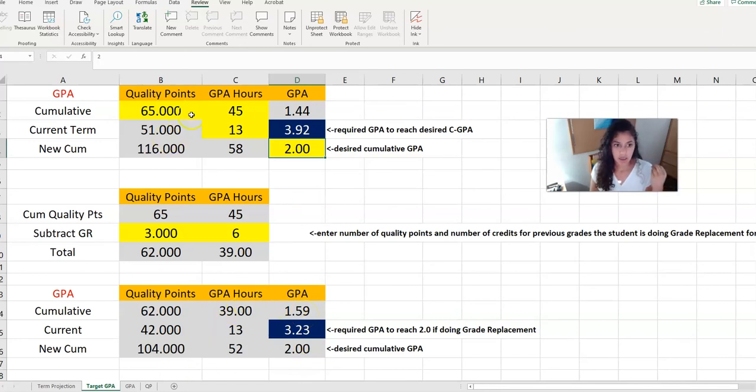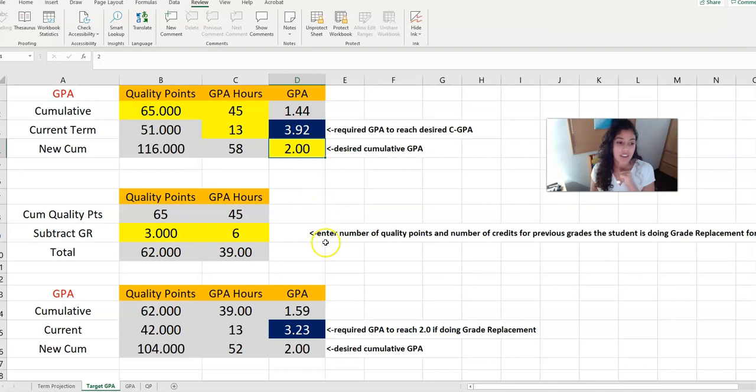And then doing the same calculations we did up here, but with these new quality point and GPA hour totals. So it really is kind of a hypothetical situation of, okay, just the fact that we got rid of those low classes and it's kind of in limbo right now, basically whatever you replace it with is going to help. Unless you replace an F with another F, then it becomes kind of a wash and a null. But this is kind of a good way to show you and show students how big of a difference selecting grade replacement classes can be.